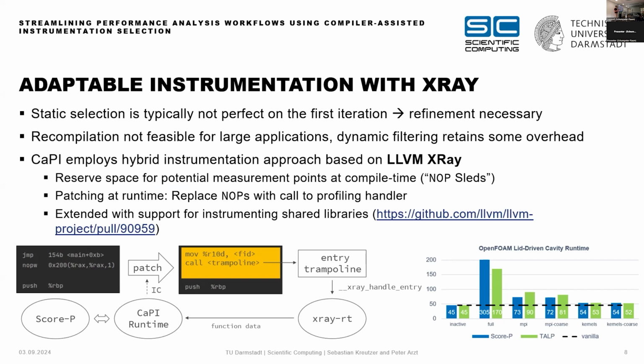How XRay works is it inserts what are called NOP sleds. So it's a sequence of no-op operations to reserve space for potential measurement points. Then at runtime, these can be patched, meaning they can be replaced with calls to the profiling handler. And we have extended this feature in LLVM with support for instrumenting shared libraries, because it's very important for a lot of scientific codes.